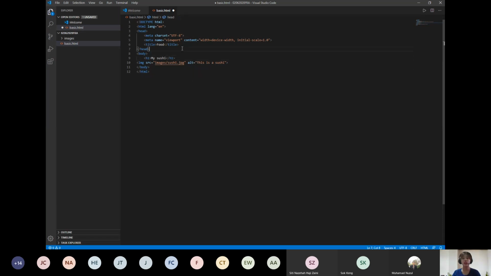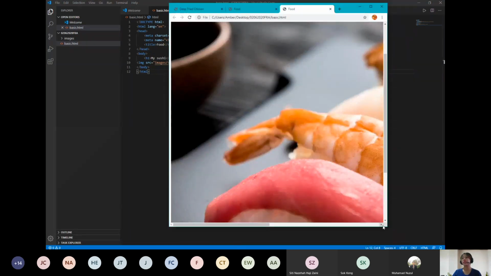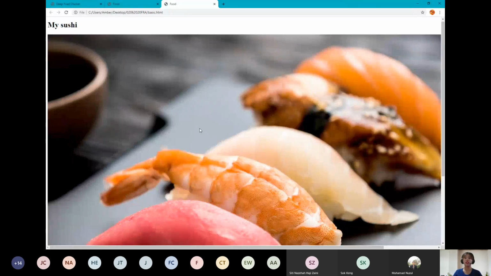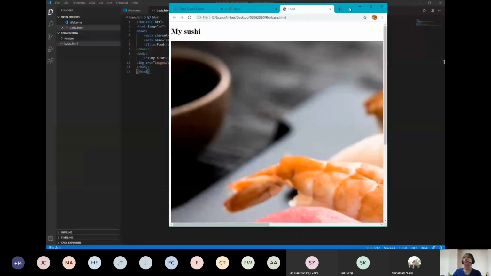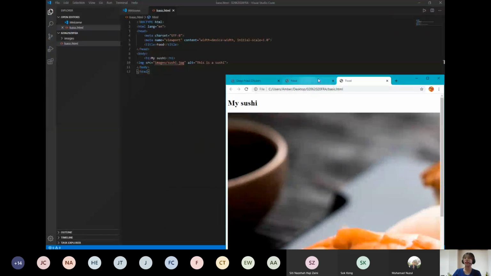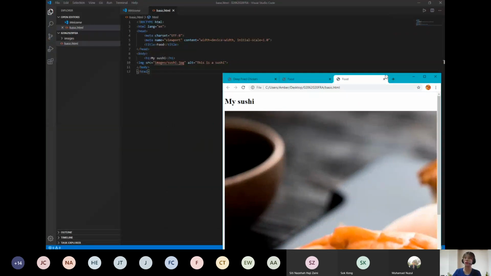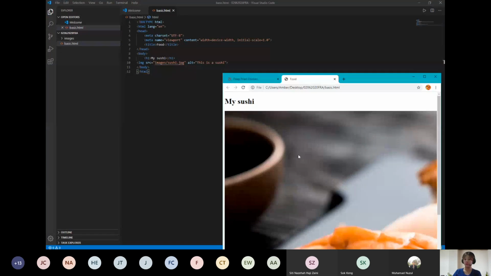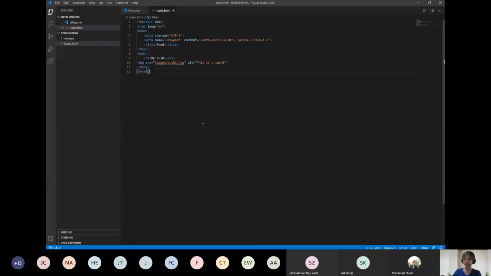To check if you have done it correctly, Control S and right click to open in default browser. It should appear like this. You should have a title, header, and pictures. And if you realize that you have several tabs and it's kind of messy on your browser, you could do a refresh. It will refresh the whole page again. So give me a thumbs up once you are done with the pictures.